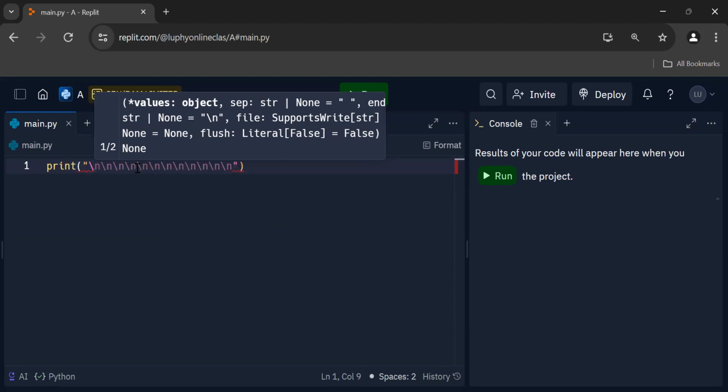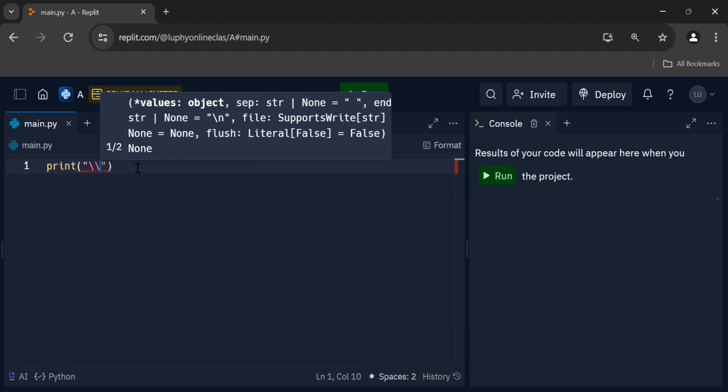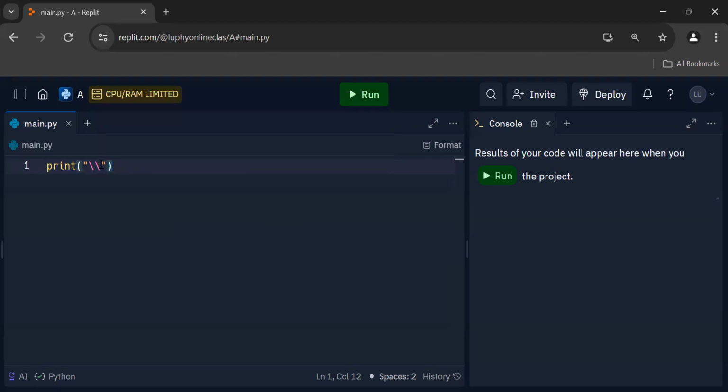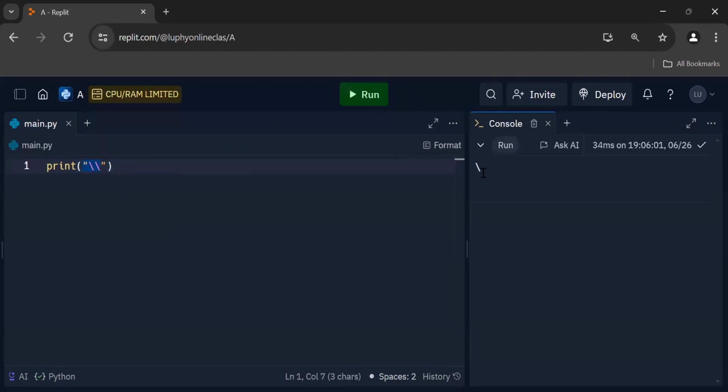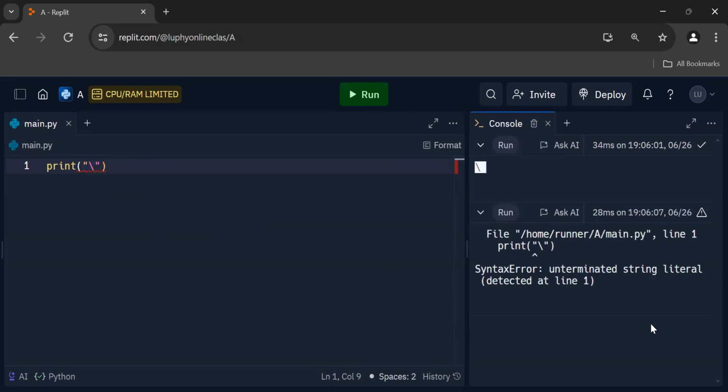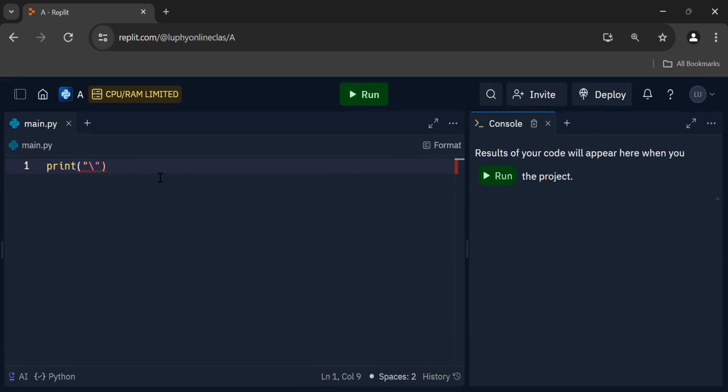You see that there's an error here, because it will assume that you're trying to skip a line in the console. So when you're trying to actually print a literal backward slash in the console, you're going to have to do it twice. Two backward slashes, if you run them, give one backward slash. So that's just something to keep in mind. If you do it once, you're going to run into an error. So just keep that in mind. All right.